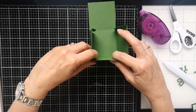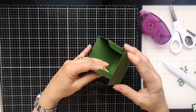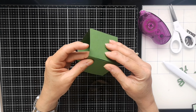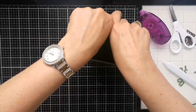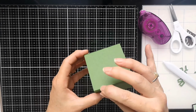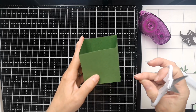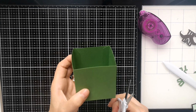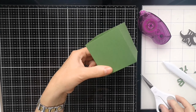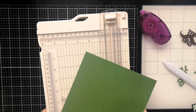So I'm just going to bring those sides up. Make sure your corners are all nice. Then you can just come inside the box there and just smooth over the tabs. Been a bit messy with my cutting, as I always am on camera. Just do things at weird angles. So that is the main box part done now. Let's work on our lid.